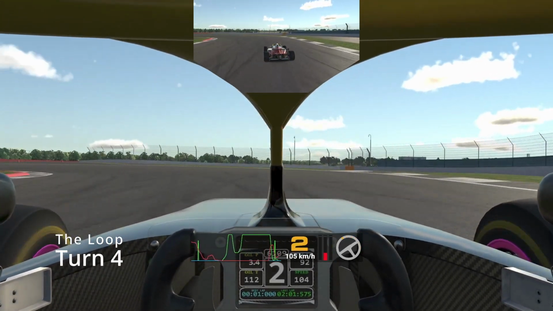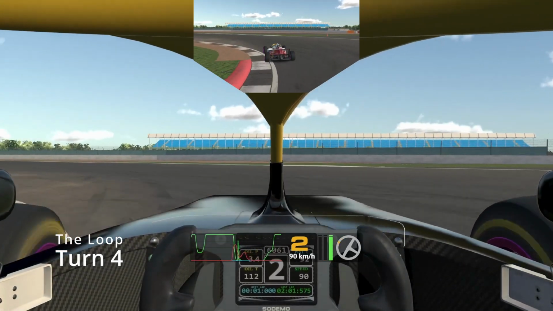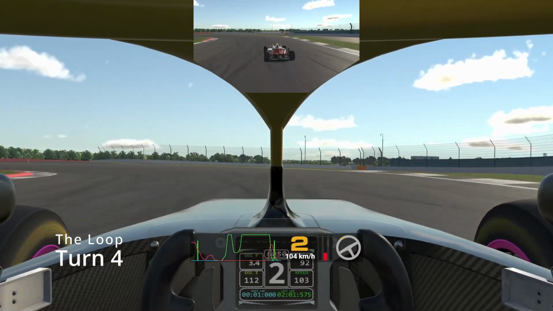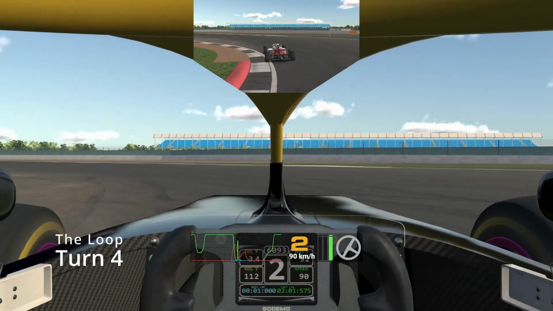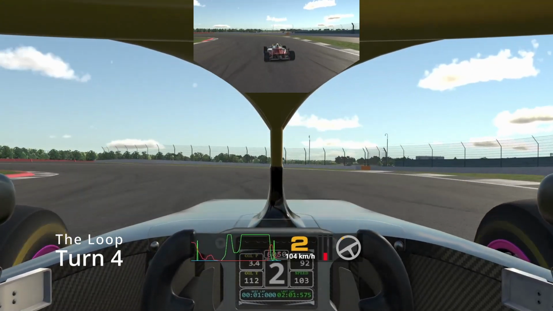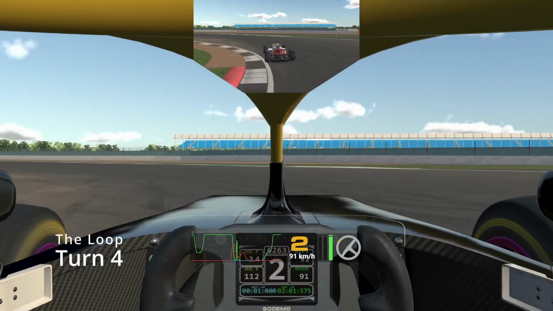Turn 4, or the loop, leads on to another flat-out section, so we're looking to prioritize exit. Because of that, we want to open up the entry as much as we can, and we look to get back on throttle as early as we can without needing to lift after we do so. As we start to brake and turn in for the corner, our focus should be on keeping the car stable, and we're aiming to use all of the apex curbing while avoiding touching the raised red curbing.